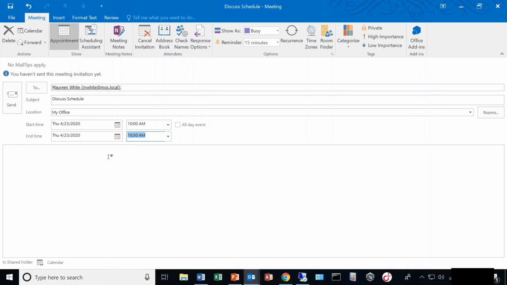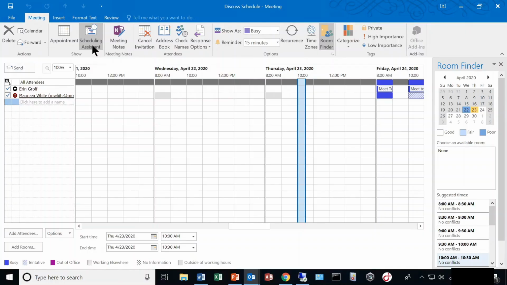Now, when I have invitees for my meetings already set up, instead of going back and forth and trying to figure out a time that's good for everybody that you're inviting, we have a very good feature in Outlook called the Scheduling Assistant. And this is on your Meeting tab in your Show group. This will switch to the Scheduling Assistant view. And this will list all of the invitees, including the organizer, and it has a little grid that shows the availability of each person's calendar.